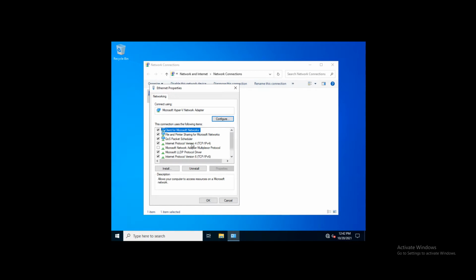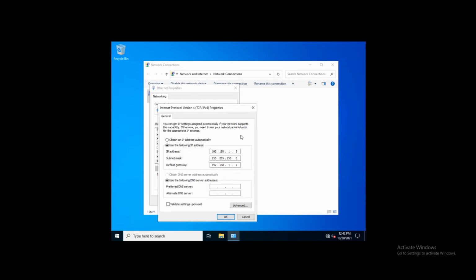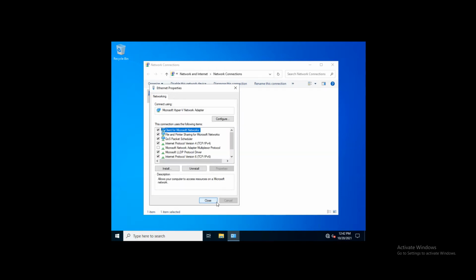So you can configure your IP address for the domain. Here I already configured it. I gave the domain IP address 192.168.1.5, and this is the subnet mask which is taken automatically. When we install the domain, I will change the preferred DNS as well. Once you configure the IP address, now restart the machine.